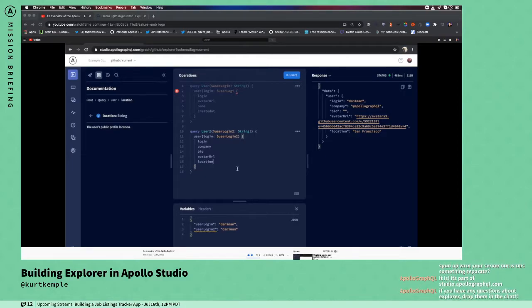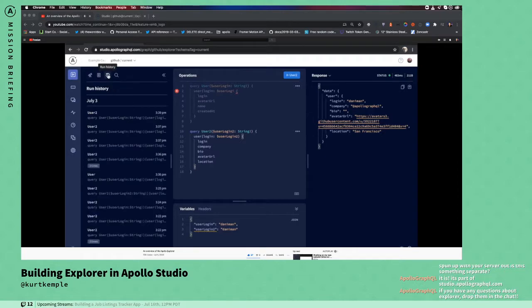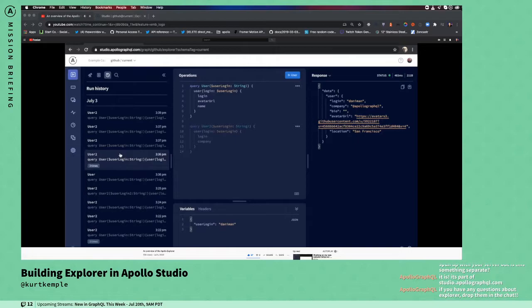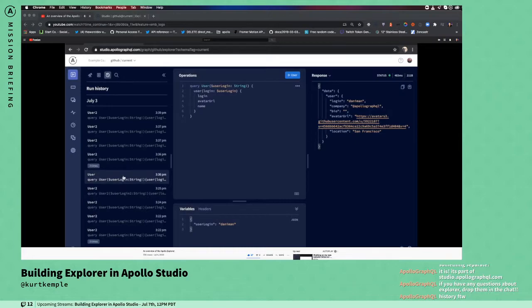To finish up our Explorer tour, let's take a look at some of the last few features for now. The Explorer has an operation time machine that allows you to go backwards and recover previous states in your editor. It tracks both the state of our operations and the state of our variables, meaning that we can experiment freely with adding fields to our query or changing the parameters of our variables and not have to feel like we're losing our work in doing that.